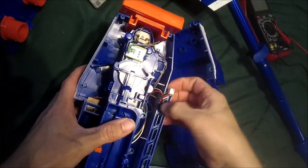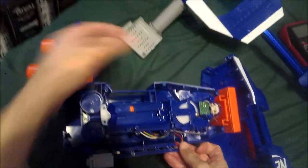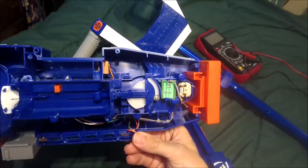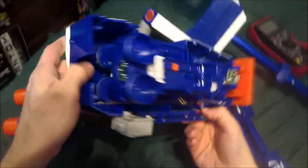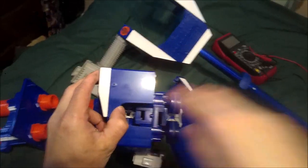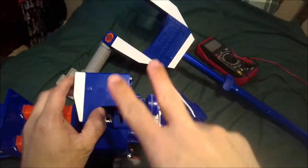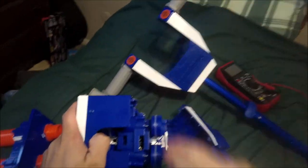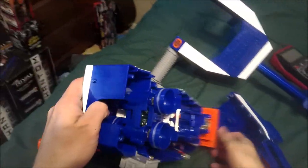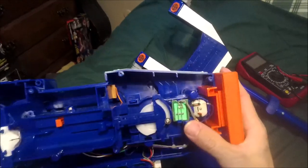Okay, here we have the inside. If you've seen a Rhino Fire, you'll see this looks suspiciously similar, because it's the same thing, minus, you know, the area where you would have the forks or levers moving forward and backwards for making the barrels move. But internally, it's basically the exact same thing.